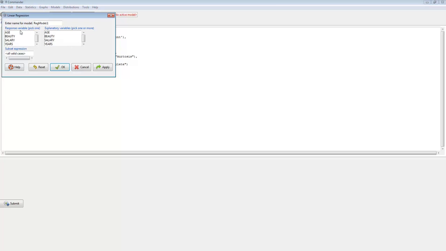And we are going to have one response or outcome variable. This is also referred to in some cases as a dependent variable, so it depends on some of the other variables. We're going to indicate salary as the response variable, because we're interested in salary being predicted by age on the other side as an explanatory variable. So it's explained by or predicted by age. And I'm going to click on beauty and ears.